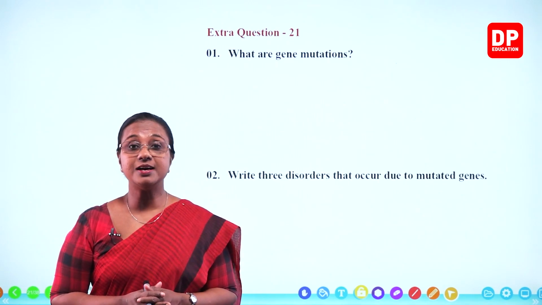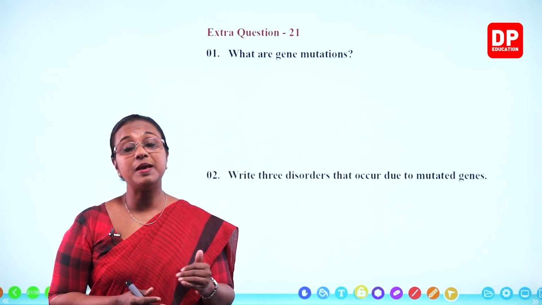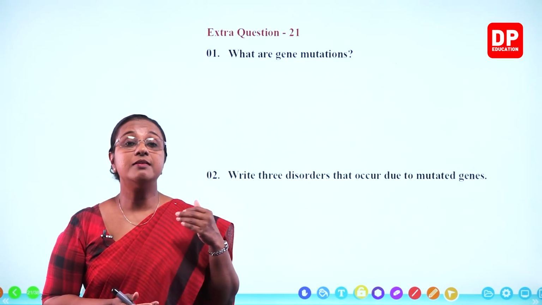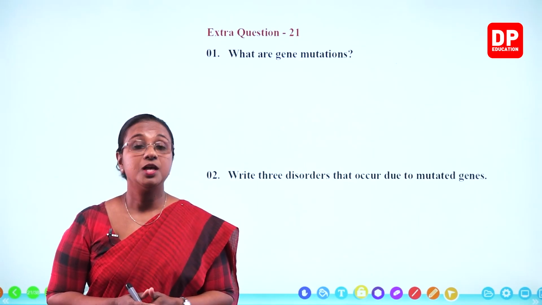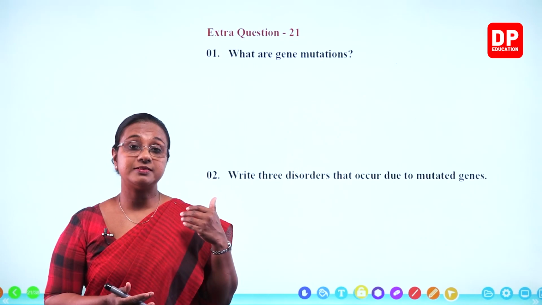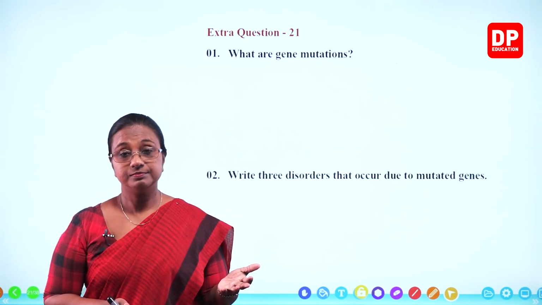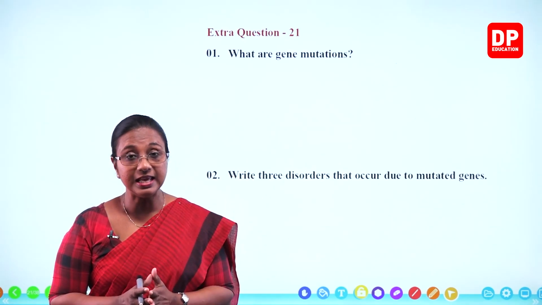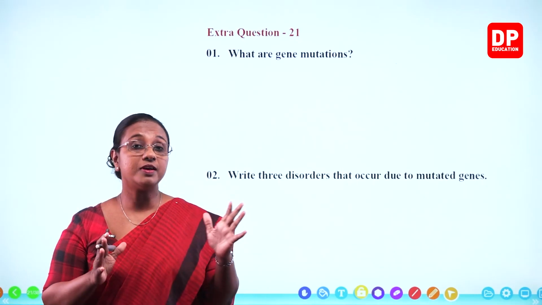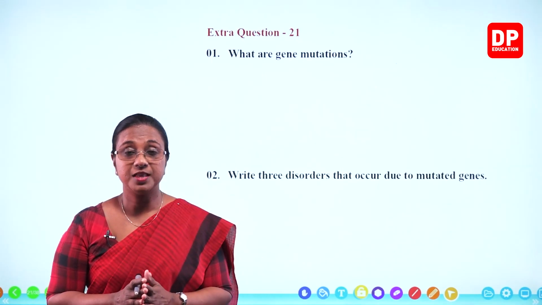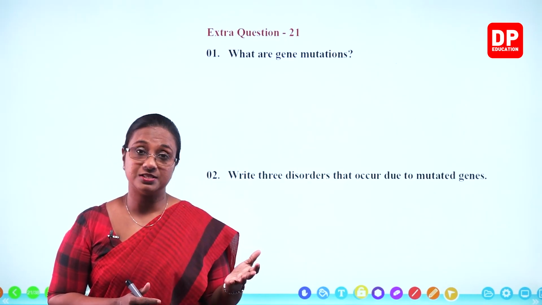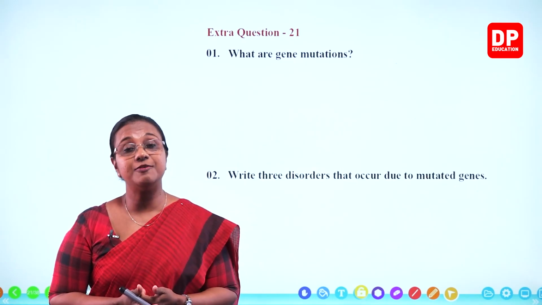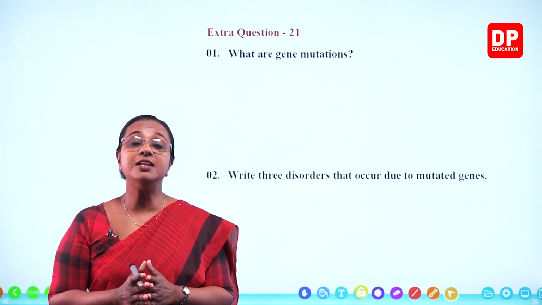Now you know what genes are. That is a particular base pair sequence that is present in the DNA molecule of a chromosome responsible for a particular character. So if it is a chromosome that is responsible for the production of hemoglobin, we have discussed that under thalassemia. So that has a particular DNA that is consisting of a particular sequence of base pairs. Now this base pair, if it changes, then the character that is produced by that particular gene will also be different. So that is what we call as gene mutation.